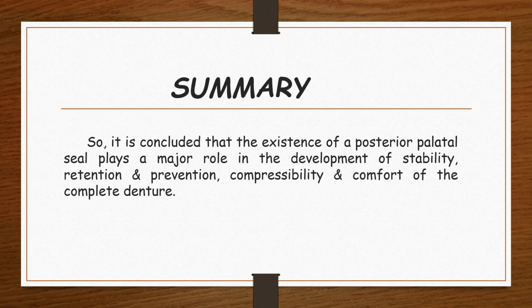So now I would like to conclude the PPS topic by saying that it has a major role in the development of stability, retention, prevention of food accumulation, compressibility and comfort of the complete denture. So this step of marking the PPS, recording the PPS in the impression and transferring it to the cast is a very important step. Thank you, students.